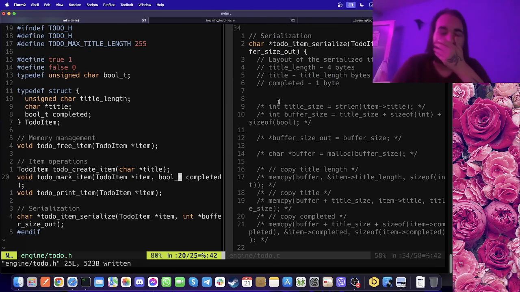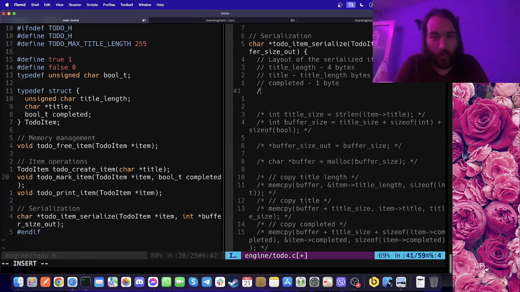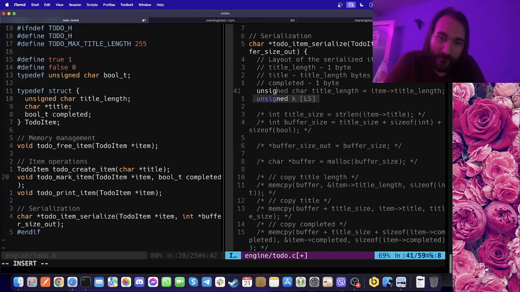Okay. So we have the title and the length. So first things first, we have 4 bytes. Or do we? No, we'll have, I don't know, 1 byte. Because it's more fun that way. So, we'll have the title length.